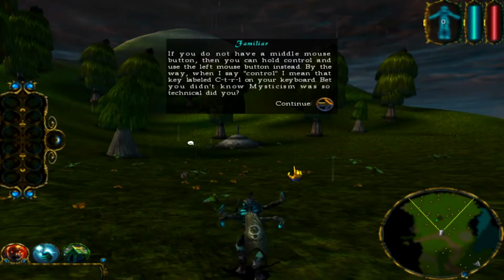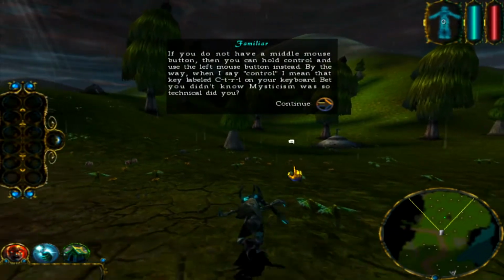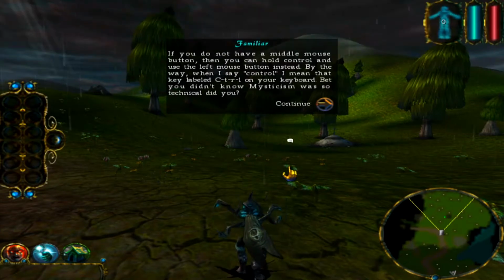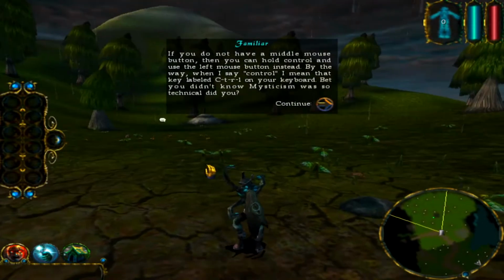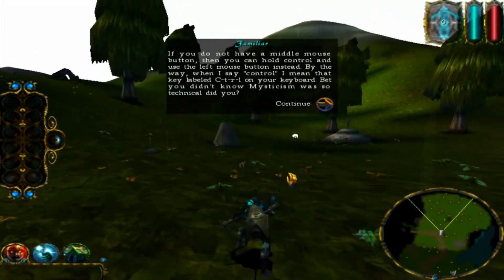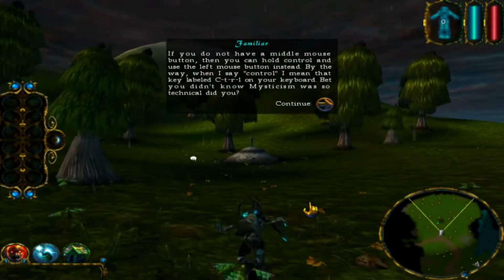If you do not have a middle mouse button, then you can hold Control and use the left mouse button instead. By the way, when I say Control, I mean the key labeled CTRL on your keyboard. Bet you didn't know mysticism was so technical, did you?